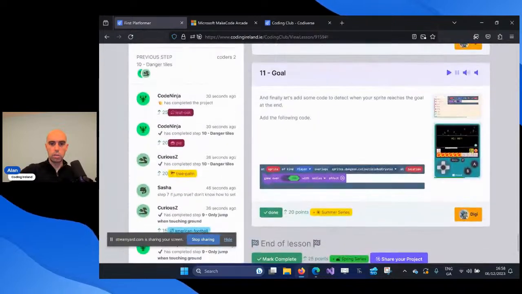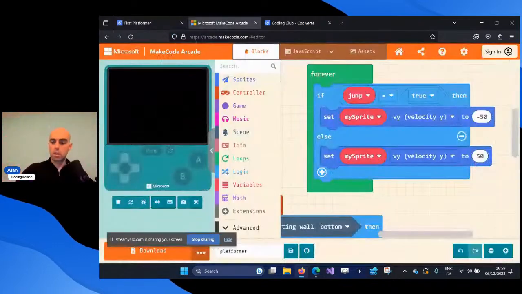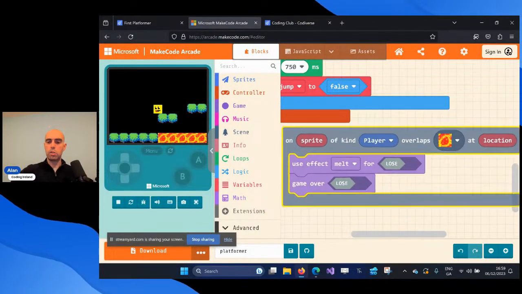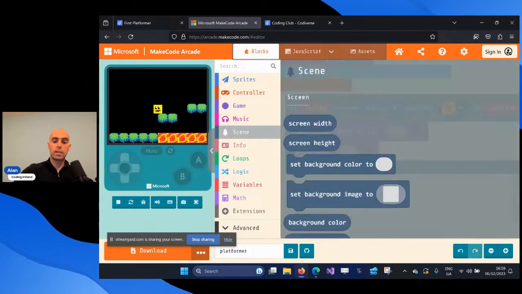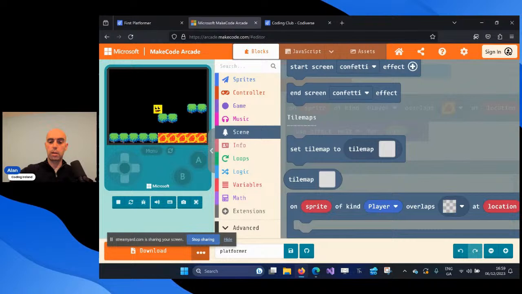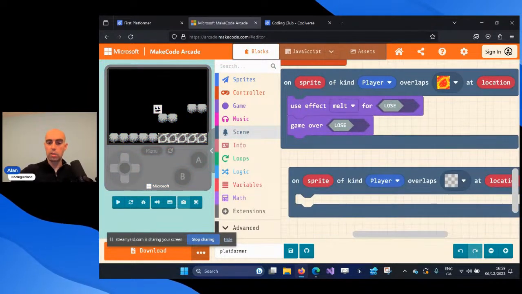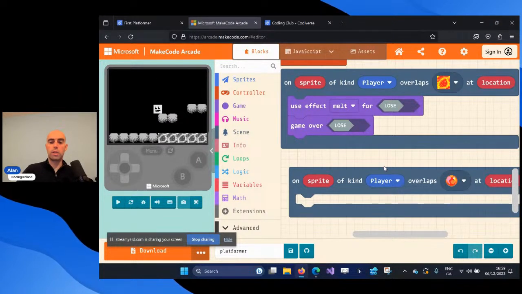I need to do step number 11. Okay, step number 11, I'll quickly show you because we're running out of time, is very similar to step number 10 where we lost the game. So basically we just need to add in the same code again, the same block. Let me go into the scene toolbox, get another one of these blocks. It doesn't join to anything, but this time we're going to choose our goal tile. So that's the goal tile we need to get to.